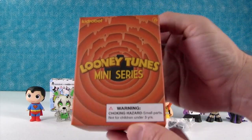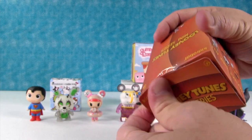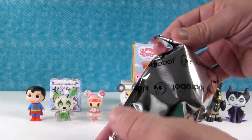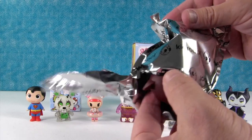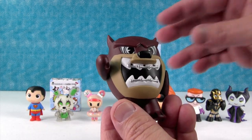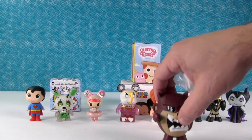I'm going to open this up. This is a Looney Tunes Kid Robot miniseries. These are older figures. I want to get Marvin or the Roadrunner. Or the Coyote. I love the Coyote. I feel so bad for the Coyote — he tries so hard. He can buy all that crazy stuff to make the Roadrunner traps, but he can't just order himself some food. Come on, Roadrunner. Oh, we have the Tasmanian Devil! He's awesome and he's wearing braces. He comes with Acme Motion Sickness Pills — it would help him with all the spinning. That is awesome.